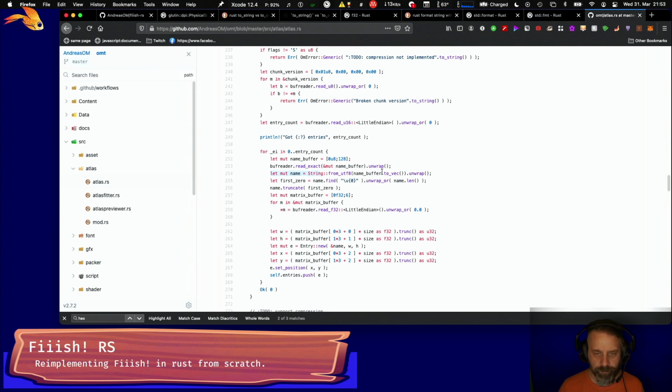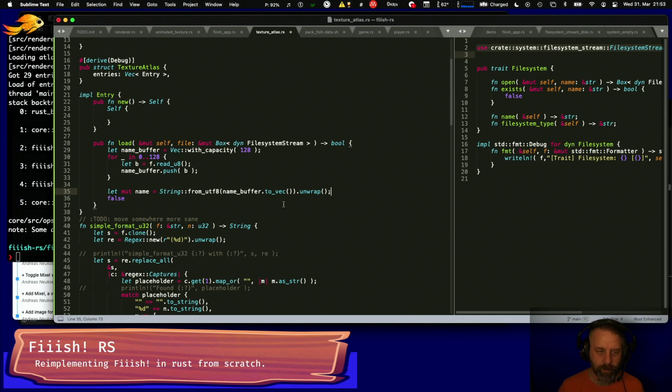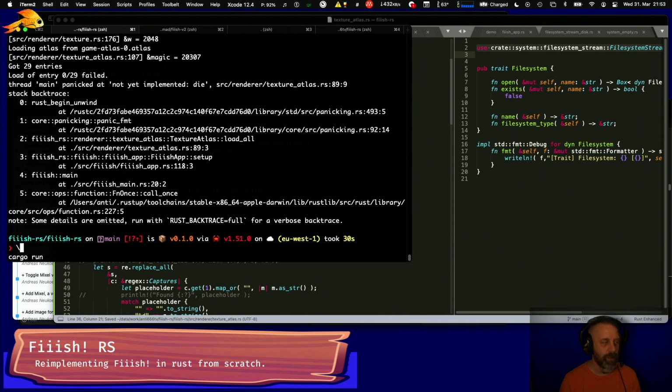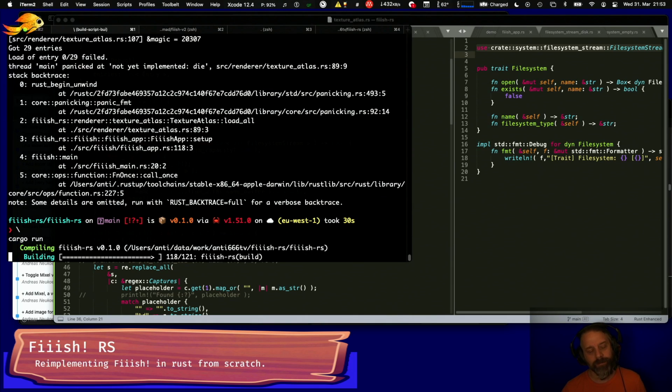So, I mean, name buffer is a vec, right? So we don't need the to vec here. And then we just debug the name before we error out. Yeah, it could be faster if I wrote larger chunks of code in one go, but I like it like this.